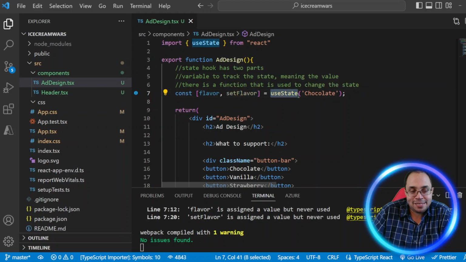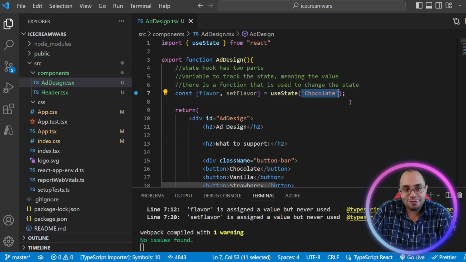We're letting React know that this is part of the state, and we're also letting React know, hey, what's going to be the initial value? Your state needs to have an initial value most times because when the component comes into being, we're going to have a default. We're going to say, okay, cool, it starts off with chocolate. Okay, and that is what we decided.